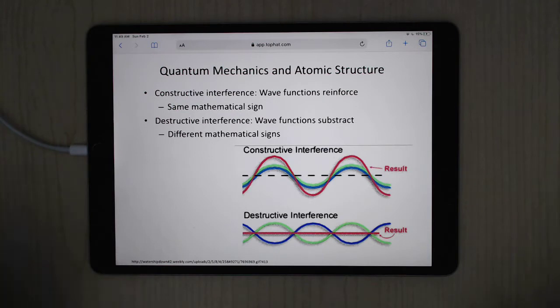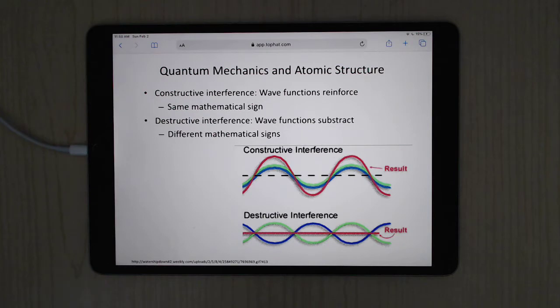So quantum mechanics, we are not going to do a deep dive into this. If you want to, you can take a physical chemistry course at your local school. If you're a chemistry major, you're probably going to have to take it. But do realize that it's the one branch of science where the more you know about it, the less it makes sense. Somebody described it that way, and I thought that was perfect. But anyway, we are going to touch on it a little bit.